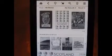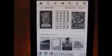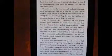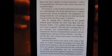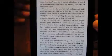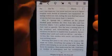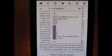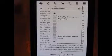All right, let's get into one of my books and we'll see the kind of things that you can do once you start reading. I'm going to take one of the books that I've already downloaded from the cloud, and here we are. I've got it set to one of the smaller fonts. But when we go up here, first of all is the light bulb. This is almost identical to the menu that you had in the Paperwhite, with one addition.